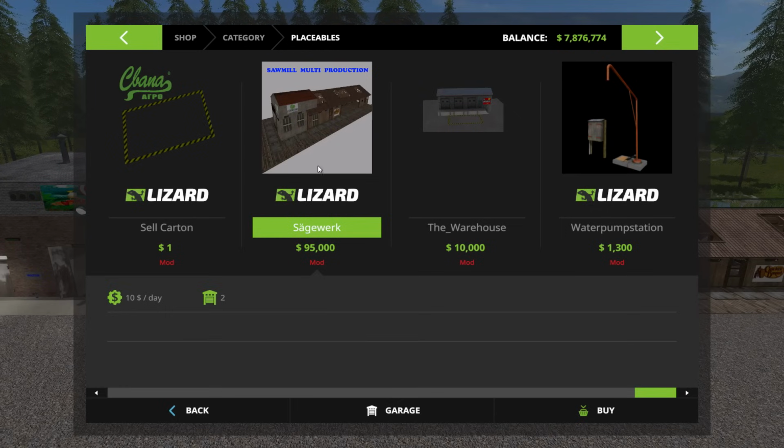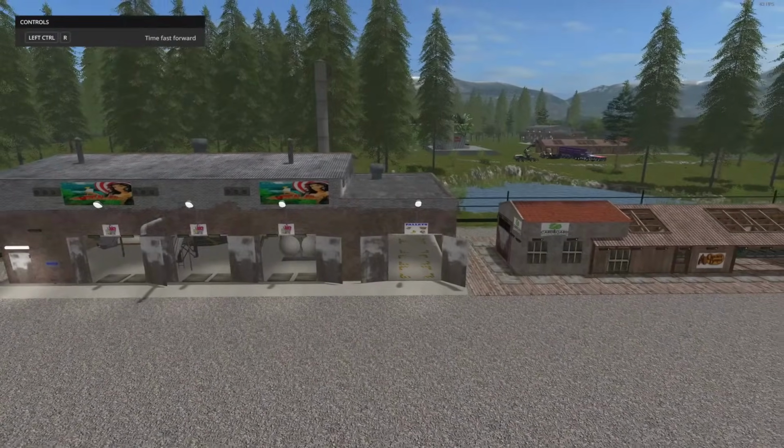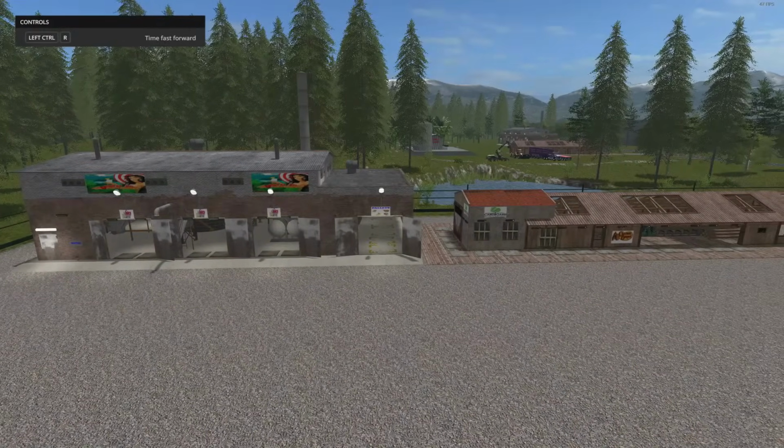$95,000, $10 a day maintenance fee. This is really cool. Wait till you see this up and running. And there's the sell point I told you you'll have to get from part 1. Okay guys, there you have it. We're going to go and test these out right now, so let's get started.